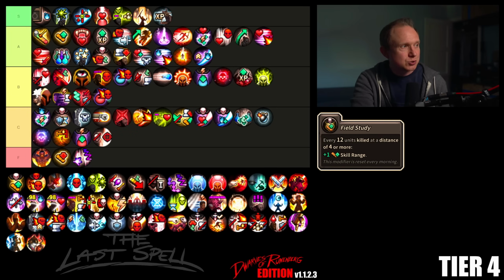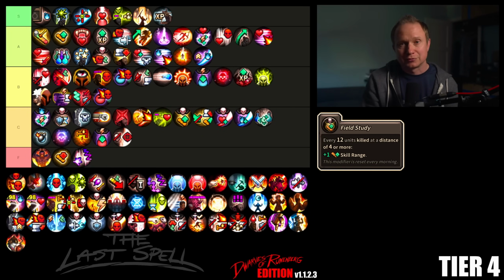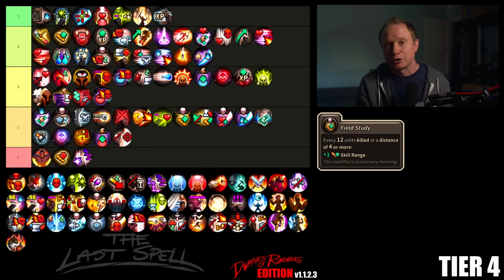I don't think it's bottom of C tier. I'll put it over here. I'll almost take anything else over it. As a tier 4 perk goes, it's pretty freaking weak. I always prefer to see Proximity Shot.